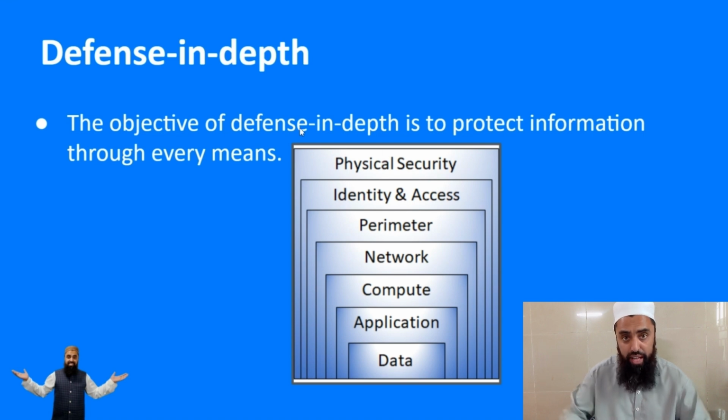Physical security, like boundary walls of the data center, identity and access of the employees who are working there, and perimeter building. Then the network security, firewall, security groups, compute resources security, and then we have our application running on those compute resources, and after that we have data. Now you can see there can be one, two, three, four, five, and six layers. Then our data is accessible.